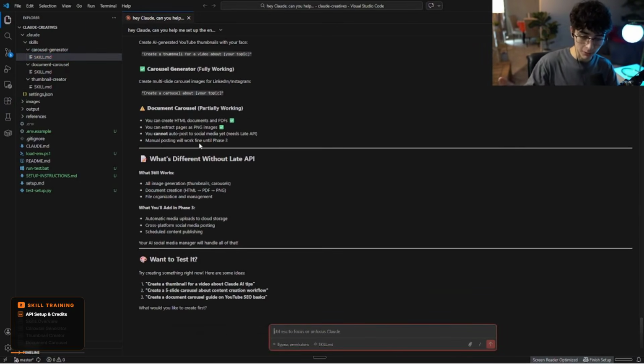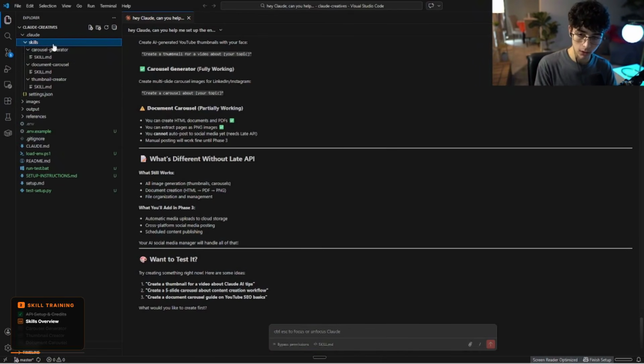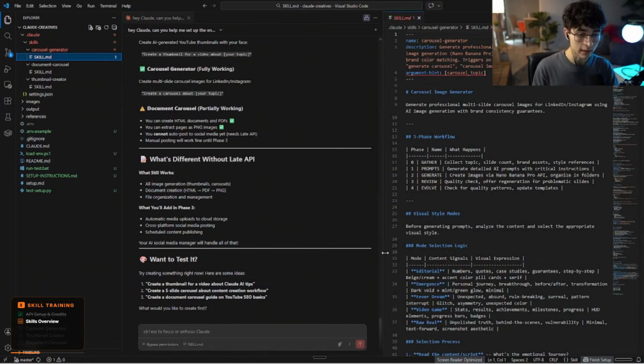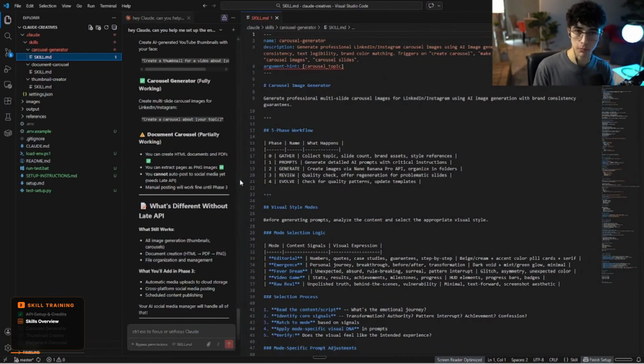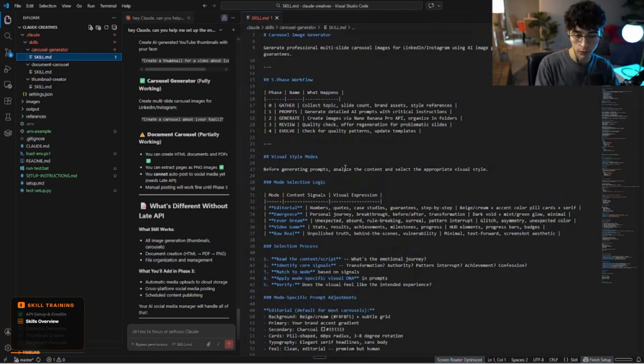We can now go into the process of testing the 3 skills that we have inside this folder, as you can see here. So if you go to the Claude folder, top left, you will see that we have the skills folder. Each of the skills contain, as you can see here, a MD file, right? The skill.md file. In this skill.md file, we do have a very well developed description on how to use this specific workflow.